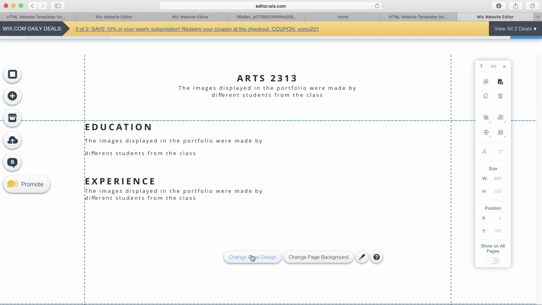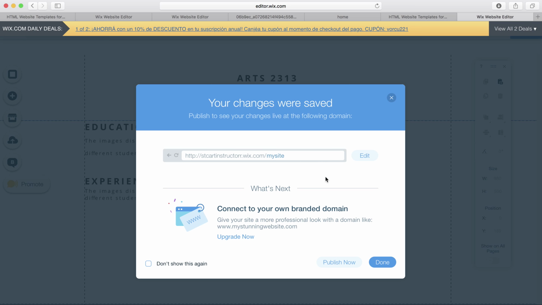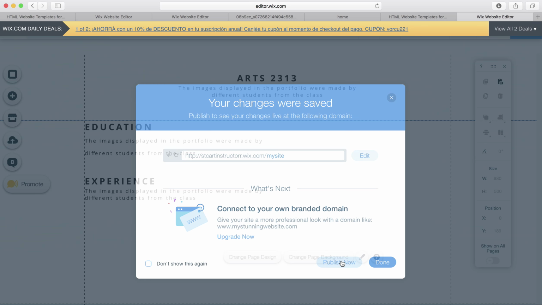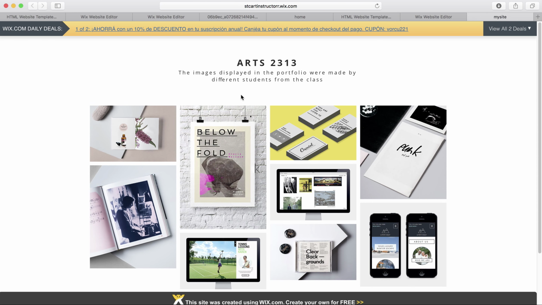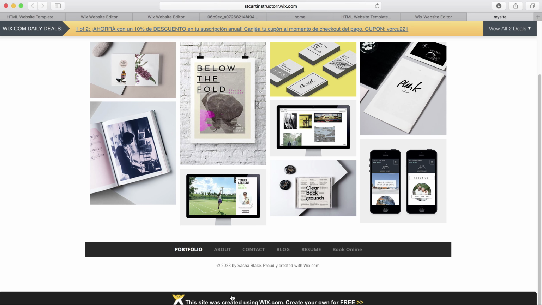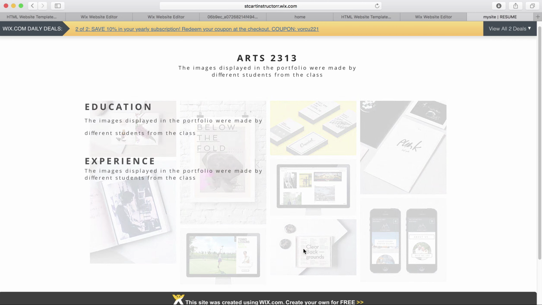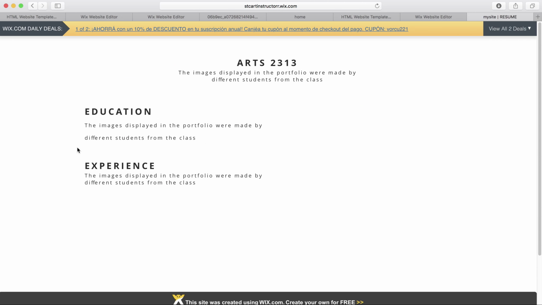Okay, now it's time to save what I've done. There's 2 ways to do it. You can do it with the shortcut on the keyboard, Command S, or you can go, which is really easy, to save. And then I go, okay, let me publish it as well. I'm gonna copy this to keep track of the link, or I can go view site, and there you get a preview of the site. Okay. See, if I go down here, there's portfolio, there's a resume. And this is what we added to the resume, the experience part.